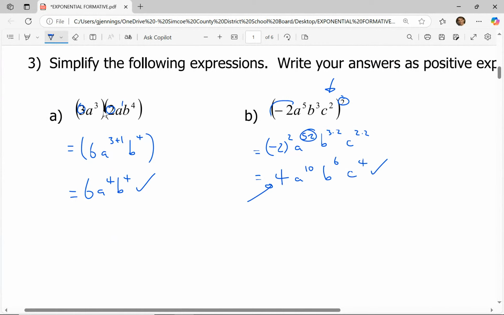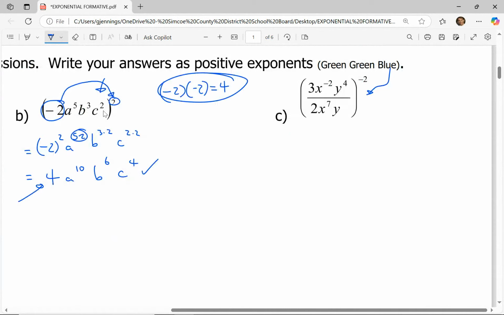Okay, let's keep going. Otherwise they're pretty straightforward. This one here, the first thing I might do is negative exponents, or we just work the inside. There's so many ways that you can take this apart, because it's all basically the same level of brackets. Let's do inside the brackets first. 3 times x to the minus 2 minus 7. We're going to subtract these exponents. y to the 4 minus 1.